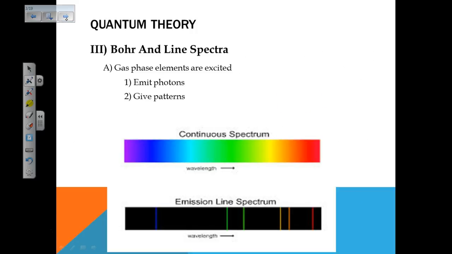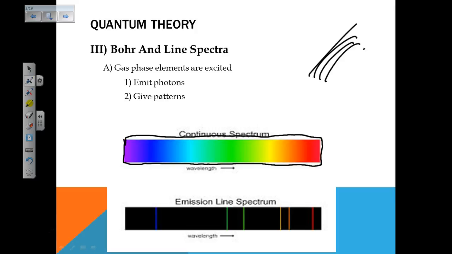Okay, so then Niels Bohr comes along, and Bohr is looking through a spectroscope, which takes white light and separates it into its component colors. Okay, and we've seen this before in the sky after it rains. We end up with a rainbow in the sky, right? And it's red, orange, yellow, green, blue, indigo, violet. Okay, and we see light reflecting and diffracting and doing all the things that light does into a rainbow.